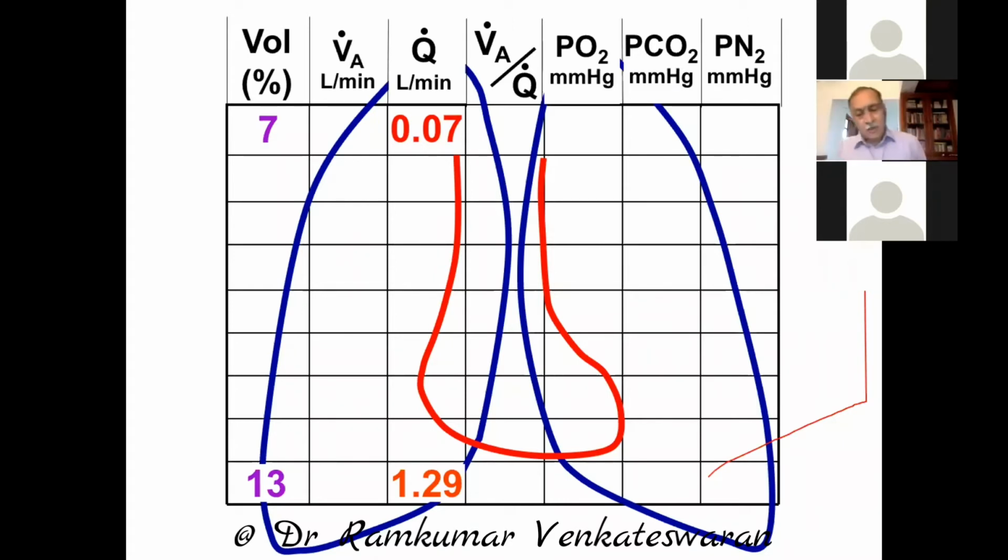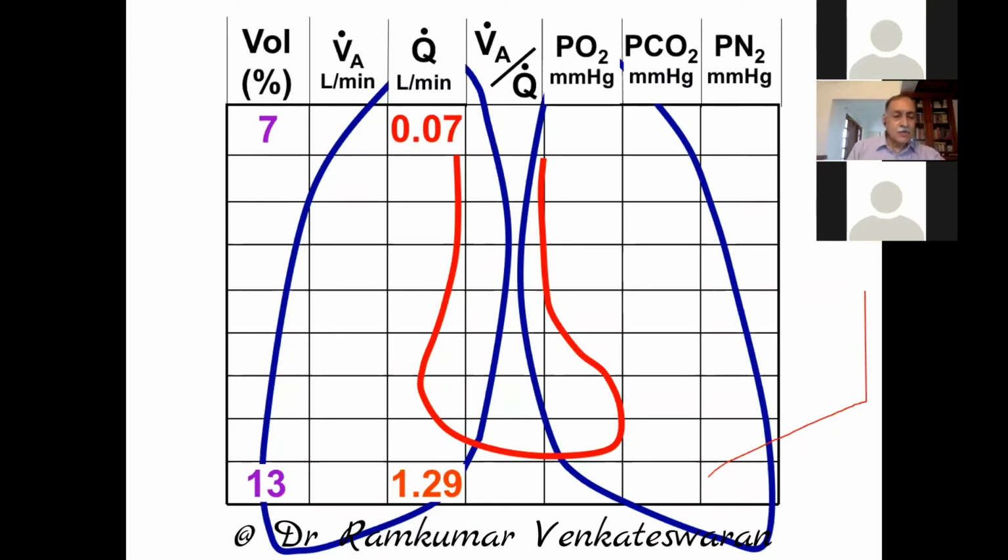But what Sir John B. West did was he divided the lung into 9 slices. He theoretically divided the lung into 9 slices and imagined how much of the volume of the entire lung is there in each of these slices. So looking at the first column, the extreme left column, starting with the number 7, the topmost slice at the apex of the lung, the topmost of the 9 slices, accounts for 7% of the total volume of the lung, whereas the bottommost slice represents 13% of the entire volume of the lung, right?